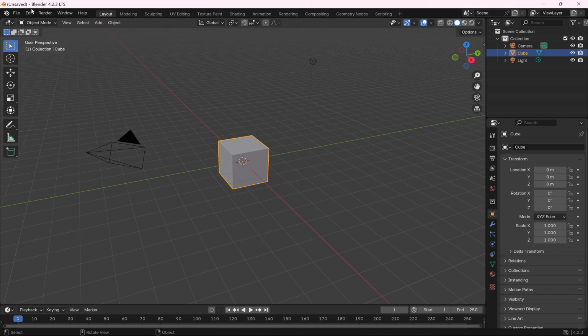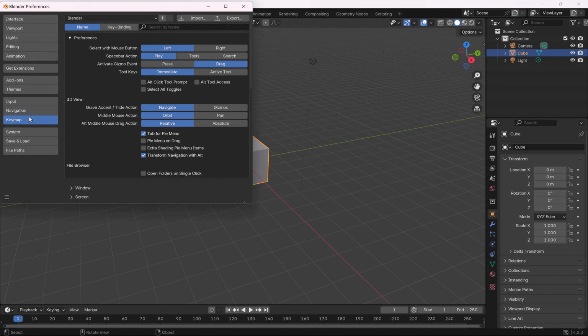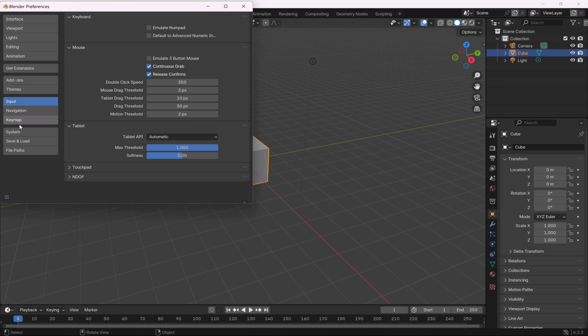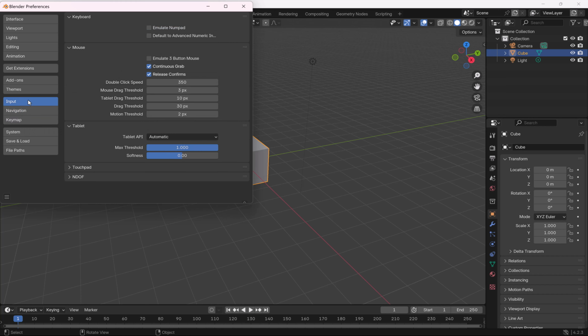So in respect to the way I use the interface, you always want to go to Edit and then Preferences here. And then I generally go to Input, and where's that at? Navigation. Let's see. So a couple things. If you don't have a numpad on the side of your laptop, you want to turn on Emulate Numpad. What that'll do is, as I'm going through it, it'll automatically give you options to use this numpad on the side, which I generally use for camera angles and stuff. I do have a numpad on the side of my computer.